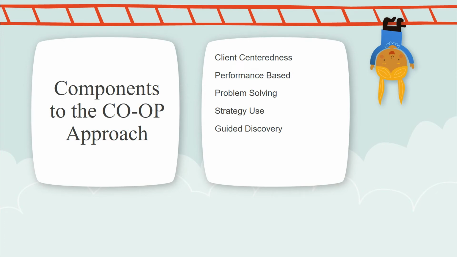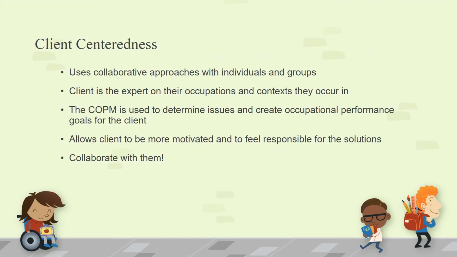Components of the CO-OP approach, and these are client-centeredness, performance-based, problem-solving, strategy use, and guided discovery. First, client-centeredness. The client becomes the center of this intervention, and they're also the expert of the occupations they do and the context that they occur in, and you really want to collaborate with the client.